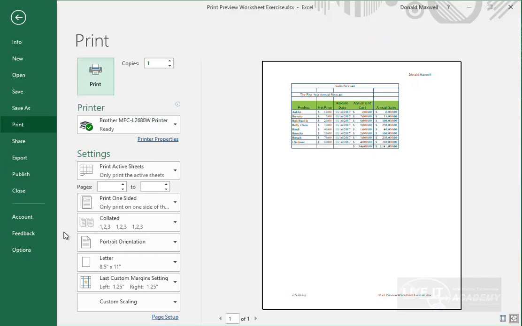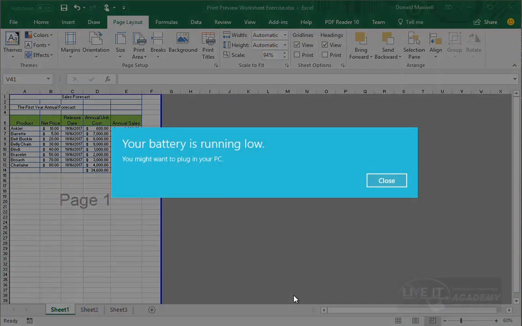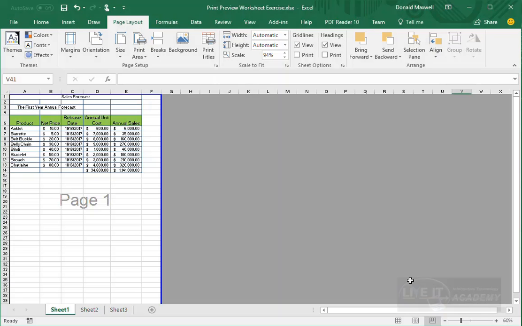And we said also that there's an alternative to the print preview, right? Sorry about that. All right, so we can quickly look at an alternative to the print preview, right?